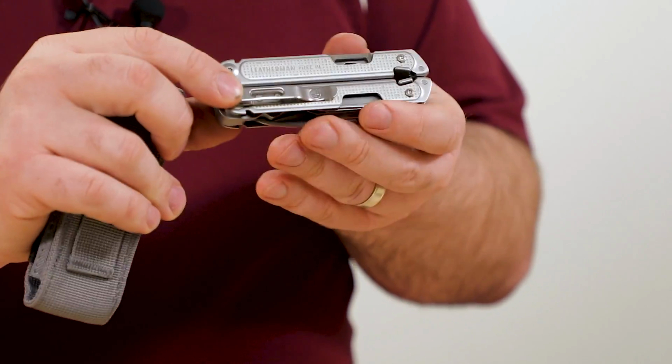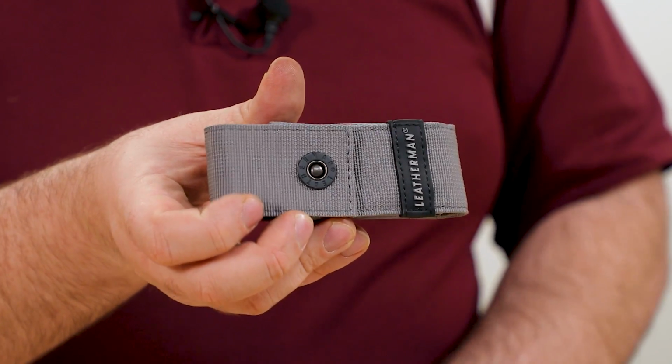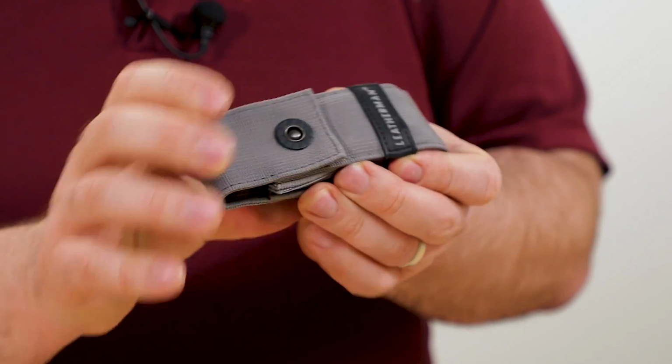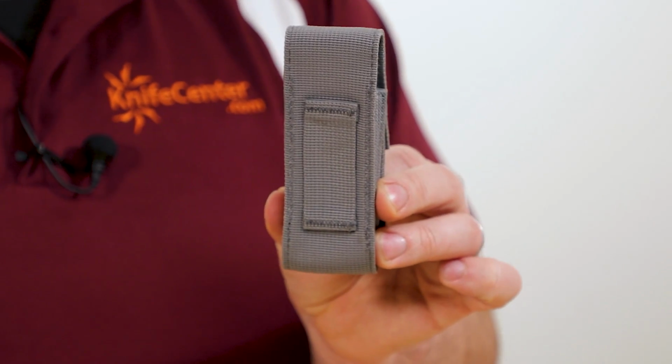Now, even though this does come with its own pocket clip, this is still pretty heavy for pocket carry, but they do still include a standard sheath. It's nylon in this case. You've actually got a snap here rather than Velcro. It's got a pretty cool look to it as well, I think. And then just a standard vertical belt loop on the back.